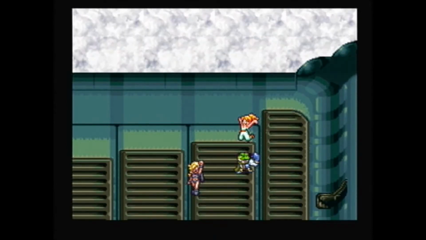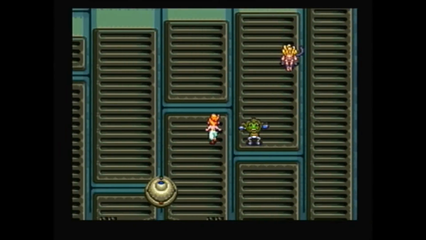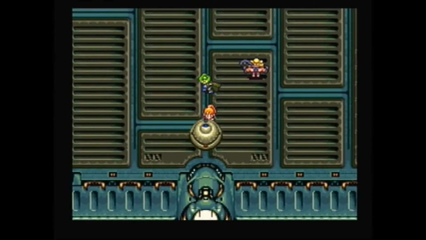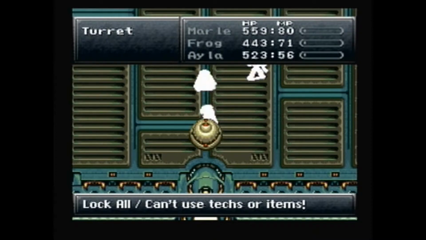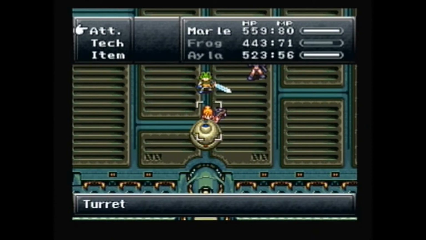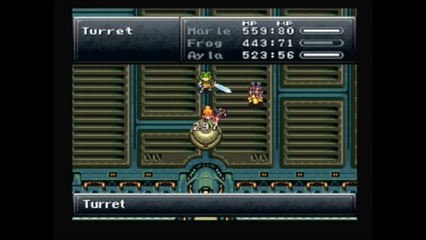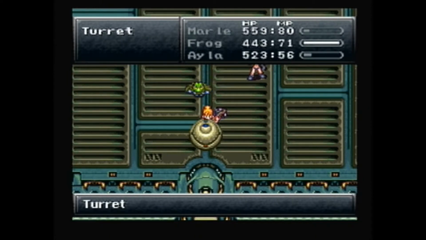Oh, that was even more EXP than I remembered. So I don't know if they give you the exact same as the rubble or if it's more EXP. But I think the rubble gave 100 tech points as well. So again, they're handled basically the same way. You can't use techs or items. They have really high evasion too, unfortunately.